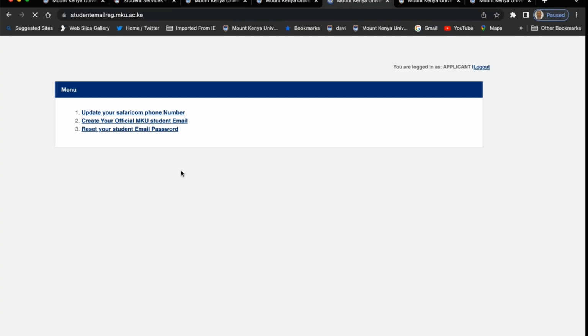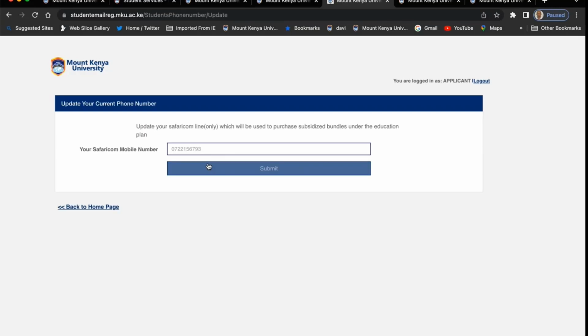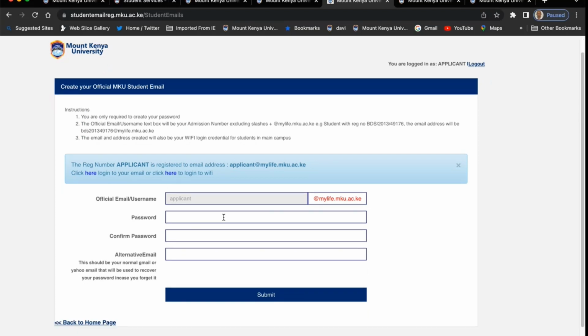So then from here, you can create an email, and you can update your Safaricom number so that you're able to buy subsidized bundles from Safaricom by just clicking there and updating your number. You can create your official student email. The system will select it for you. You put the password here. You confirm the password.